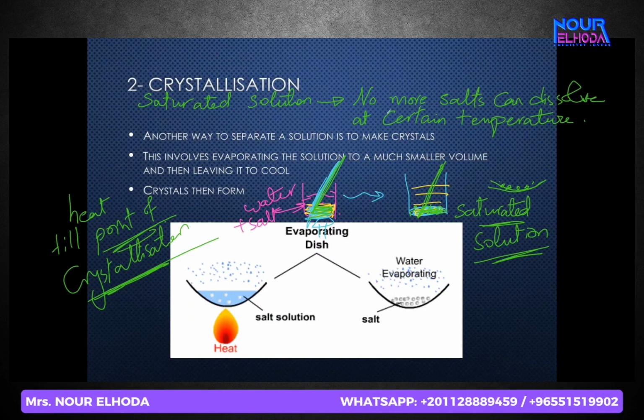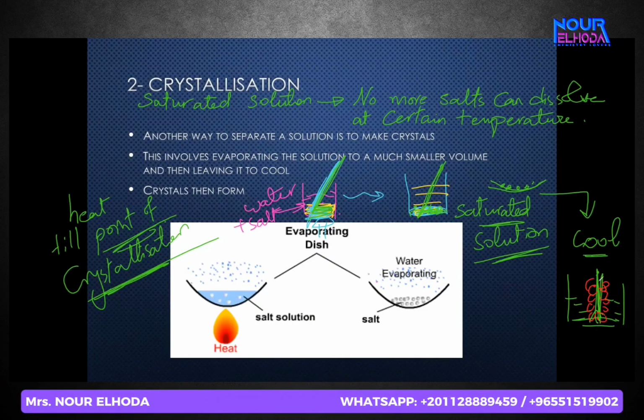I will leave it to cool. I'll let the solution cool. So I've reached the point of crystallization and I'm okay. Once I cool it, you will find my crystals here. This is the solution. I put in a roll or pencil, and you will find all the crystals will be formed here. I will show you now in the video.